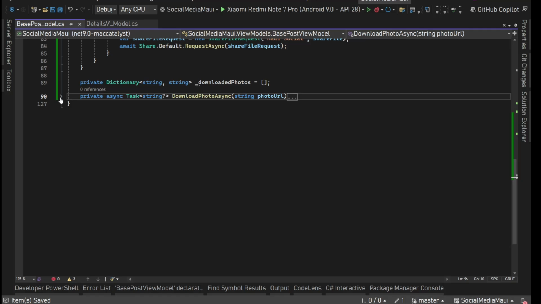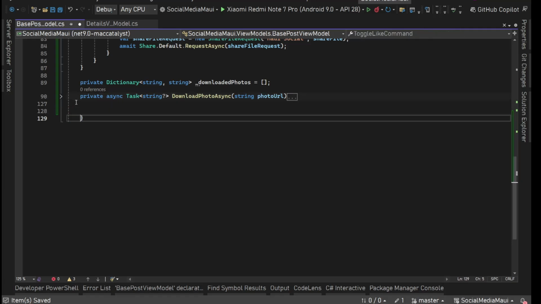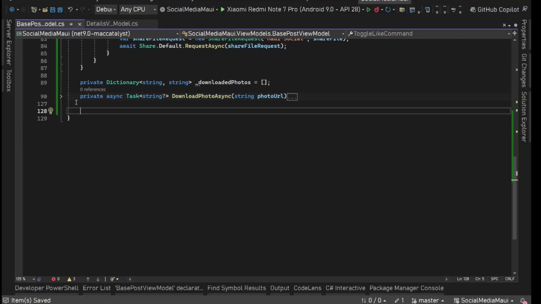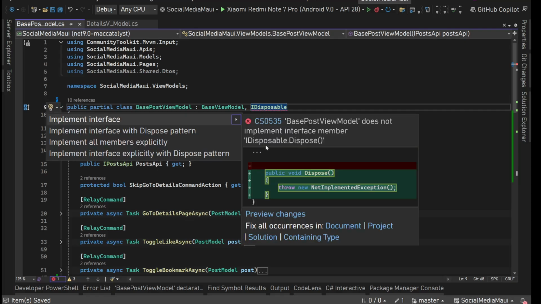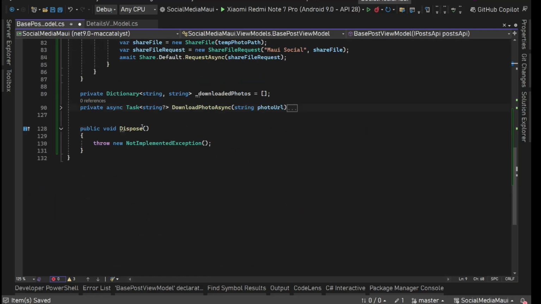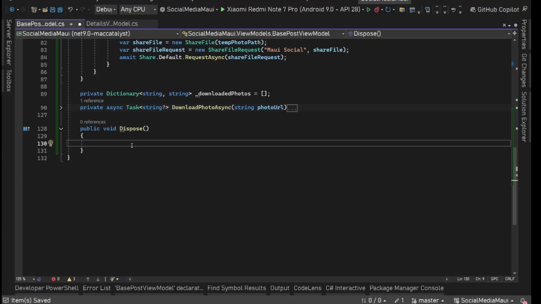All right. Then after doing everything, at the end, what should we do? We should delete the files whenever the application goes out of scope and this base view model is going to be disposed. So here we can also use IDisposable, save, and then we'll provide a body for this implemented interface, and we have this Dispose method. Inside this we are going to check if we have any file in this downloaded photos, then we are going to delete those files because there is no point in keeping on storing them in the cache directory. There is no point in increasing the cache, right?